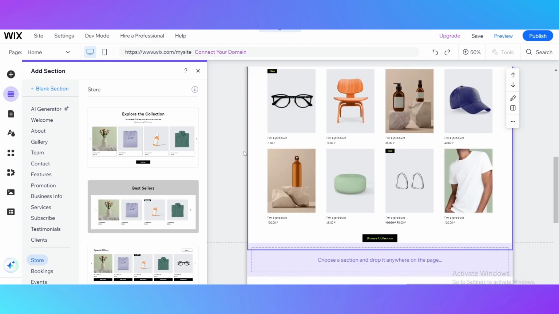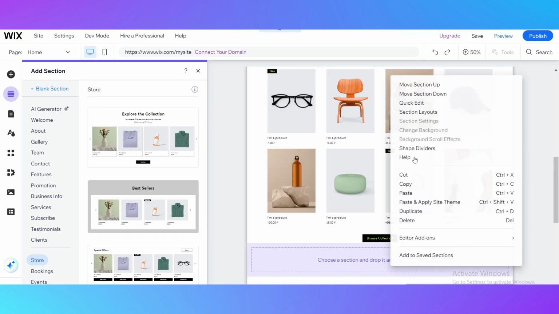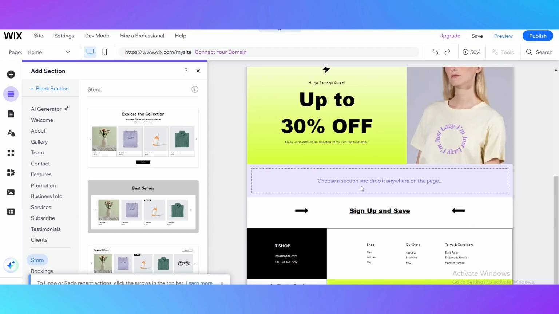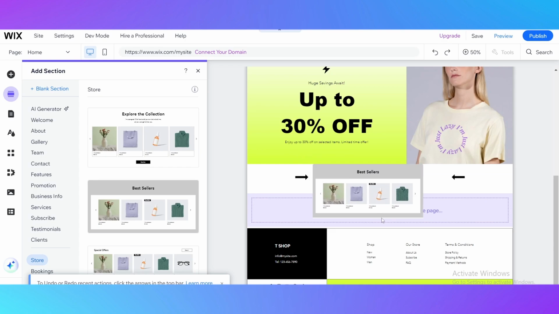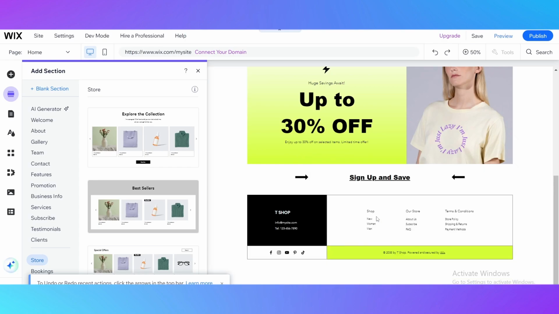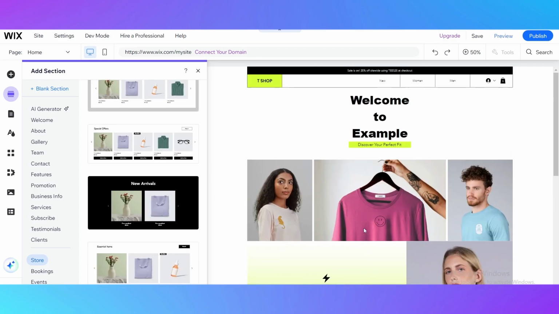As you can see, we have here a section with the products. I don't really like it. If you don't like it, just click on the three dots and then click delete, and drag into your website another section like this one. Okay, it needs to load a bit and our section will be here.